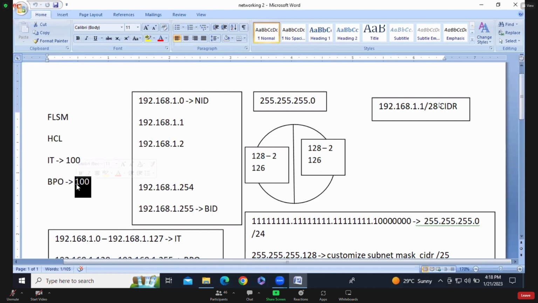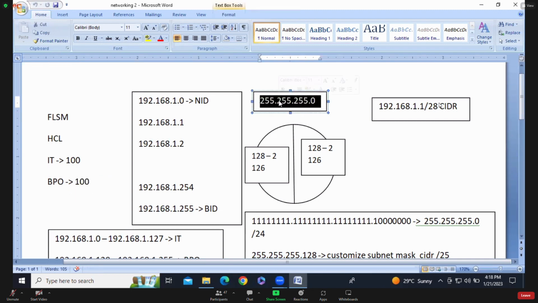Now, what is the subnet mask for this network? The default subnet mask, the compound wall, is 255.255.255.0. This is the default subnet mask for class C, right? We need to assign this class C subnet mask when assigning class C IP addresses to hosts. Now if you use this subnet mask, all IP addresses from 1 to 254 can communicate.